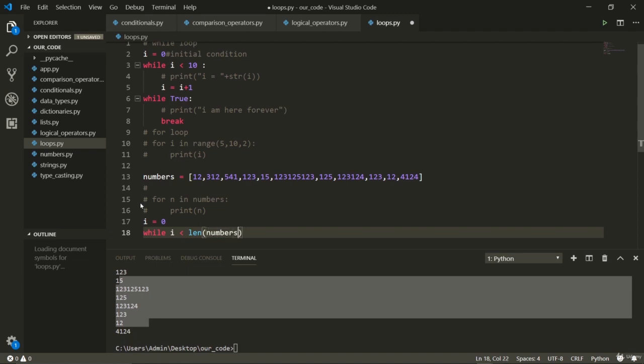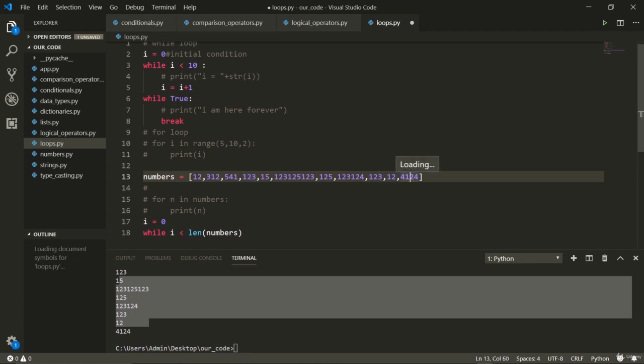The idea here is that we start from this, where i is the index. As you know, we can access the list by the index, like numbers 0, numbers 1, 2. So I can just keep increasing that i until I reach the end. And how do I know I have reached the end? Well, i will become equal to the length of this whole thing. For example, how long is this? 3, 6, 9, 10, 11. There are 11 numbers here.